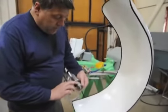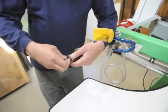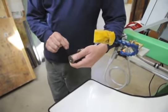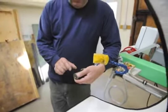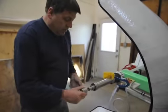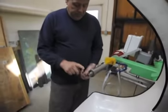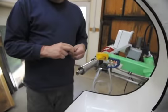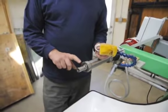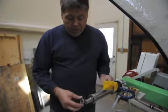What we have is a series of washers. I'll take them off. This is to accommodate wheels of varying thicknesses. So you can have down to a saw blade in thickness and up to approximately an inch and a half wide. So this is the spindle itself. It's a 1-inch. So as long as all your wheels and so forth, your saw blades have a 1-inch. Most saw blades now are available with various size arbor holes. So 1-inch is pretty common.